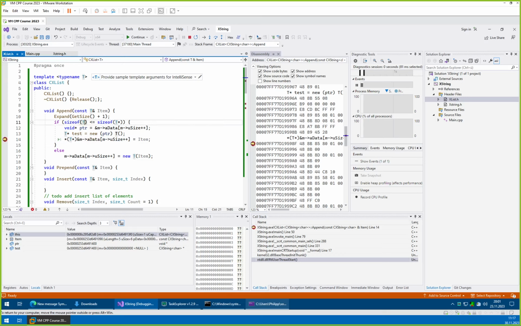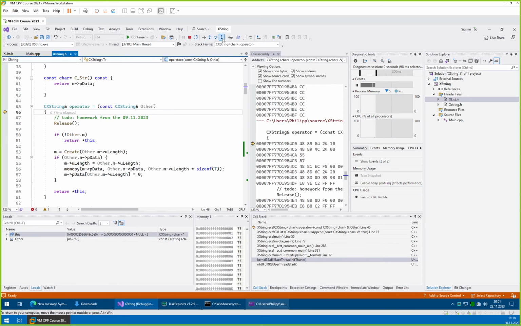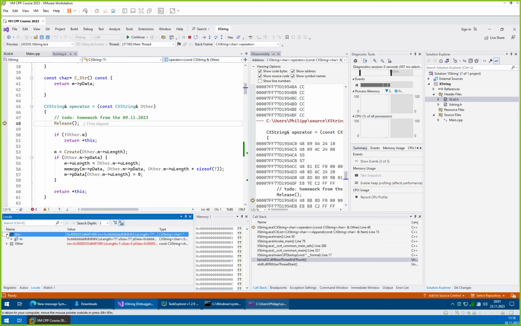So now if we access this, so we cast it to an asterisk, the reference, and then we dereference this, that should be right. But there it's DDD, so we have something.